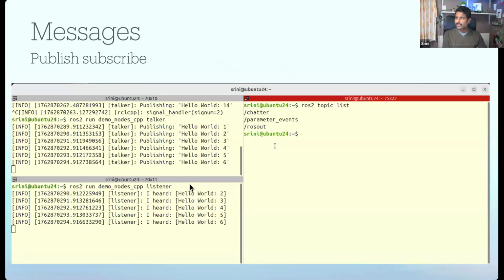I think I can show a demo, which is basically starting the talker node and listener node, and showing the publisher subscriber thing. If there is interest there, I can do that. But that's pretty much it. So let me know if you guys want me to show you a simple raw setup. And also questions, if you have questions from whatever I was talking about, feel free to ask.